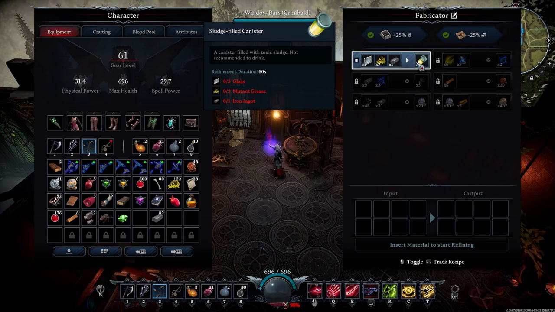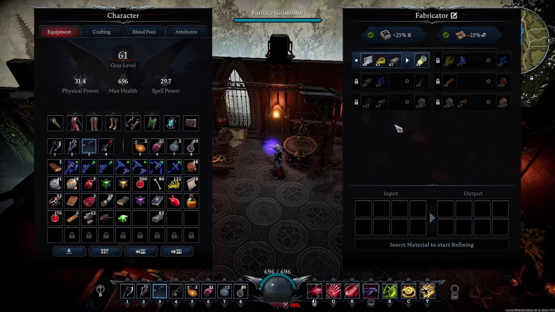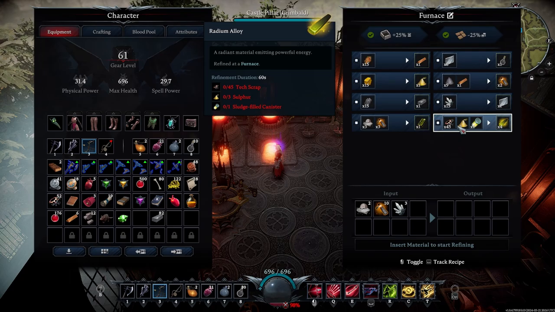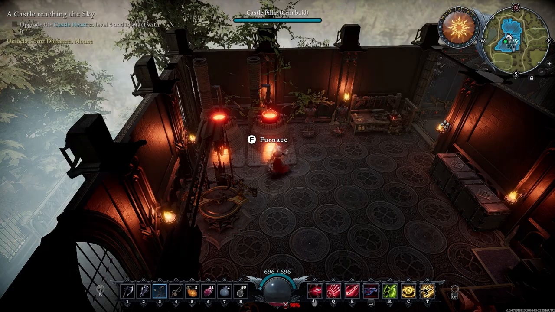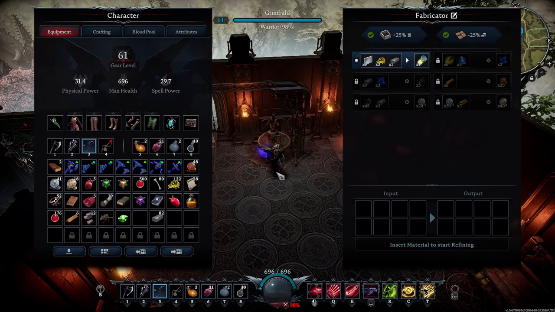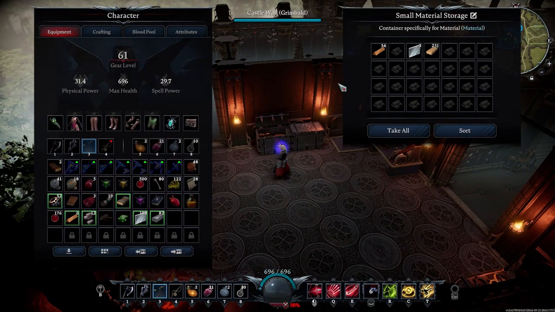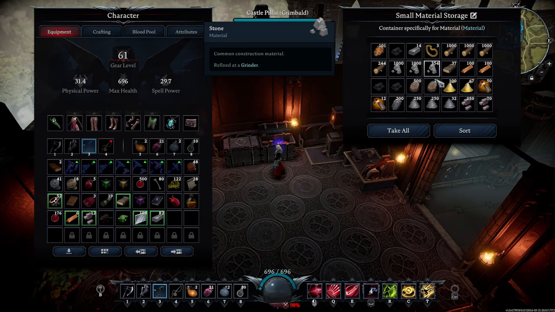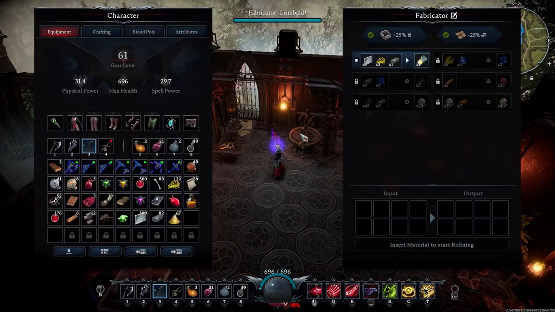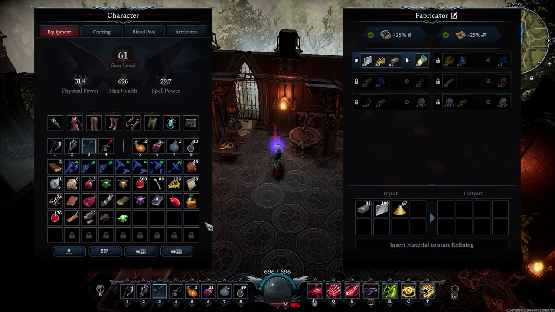So to make a sludge filled canister, we do that. How do we make radium alloy? Ah, so we need tech, that, and that. So we need glass, which we should have here. Glass, and then they said sulfur, which we should have as well. And then grease, which we have been picking up. So let's drop that in there, drop that in there, drop that in there.